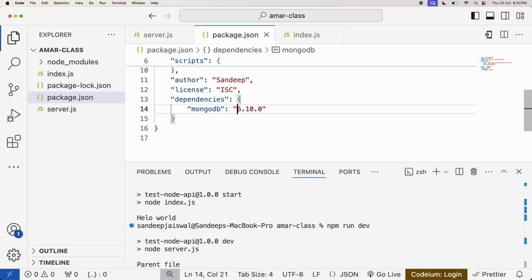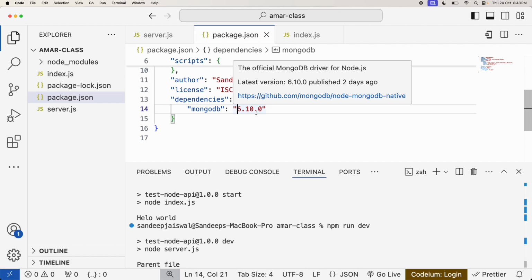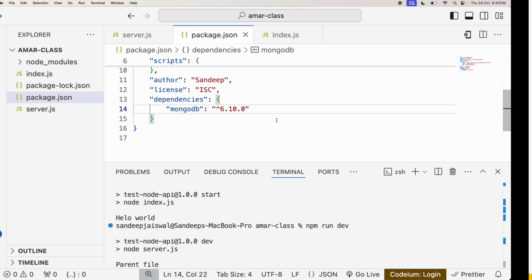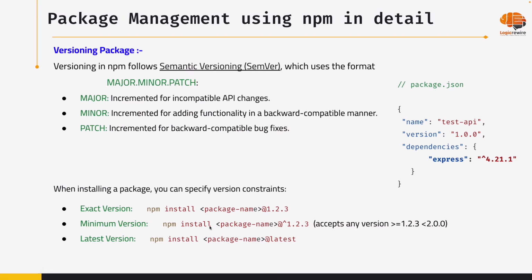If you want to install a specific version of your package on the system, you can install it this way. But if you want minor bug fixes to come in as well, then you can go for the tilde. The tilde denotes a version similar to this one, or a small upgrade of it, like 6.10.1, 6.10.2, 6.10.3. That type of versioning it will accept and install. That is the tilde, for minimal changes. Any minor version change, it will accept if I write the tilde.